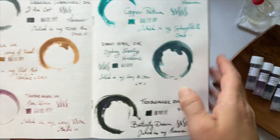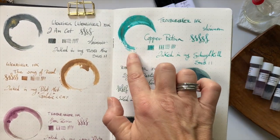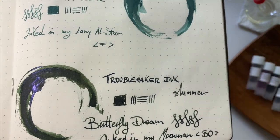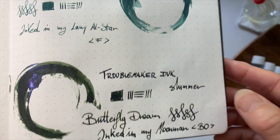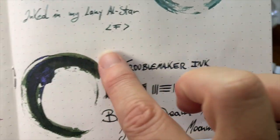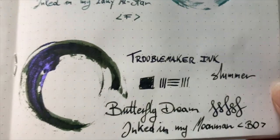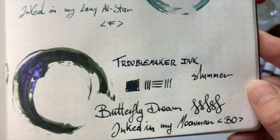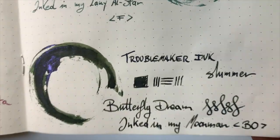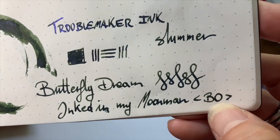So those four were my sample inks that I got to try out. That is my bottled ink that I bought that came with these samples. And then I thought I'd just chuck in this one — I've had this sample for a while and I bought myself a bottle of it because I just love it. It's kind of like a dark green but it's got purple-blue shimmer in it, and for a shimmer ink it writes super, super well — really smooth, no problems. I had it originally in my Twisbi Mini, and then when I got my Moon Man I bought the bottle and paired it in my Moon Man. The B.O. means broad oblique — that's the nib I have on my Moon Man. I absolutely love this ink.